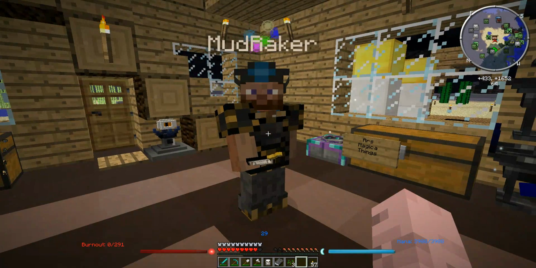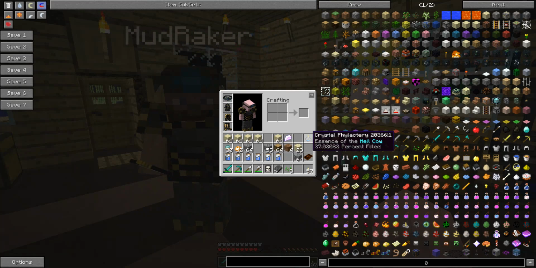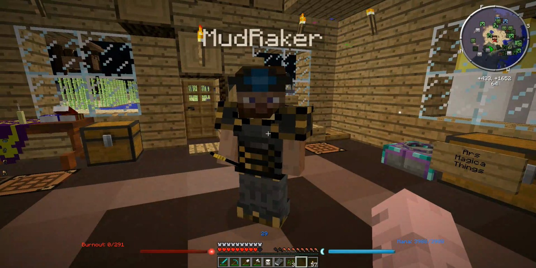I've got Essence of Hell Cow. Oh, so have I. I got 37%. Oh, mine's not full either, so we might have to go back at some stage because we didn't tell them that we were going to take these empty ones. This is so that we can summon our own Hell Cows anytime we like. Yes. Later on. The other thing that I have here is a Hell Cow's Horn, which is Soulbound 1 and Fire Aspect 3. And I have absolutely no idea what I'm going to do with that. I don't know either. I'm sort of wondering whether it might be potions or enchantments or something. No, but it's not potions. We're having trouble with them, aren't we?